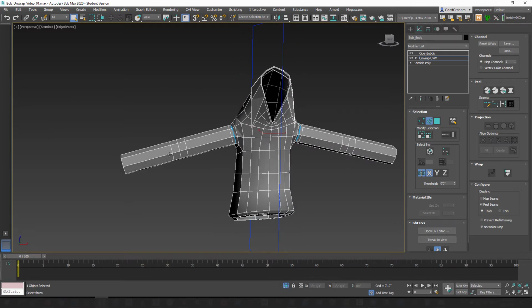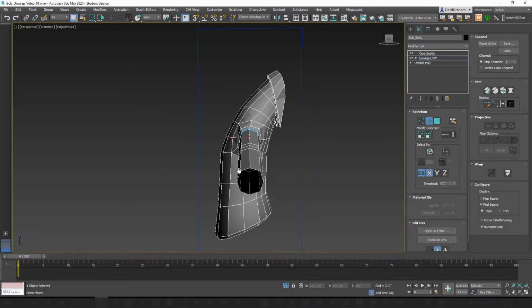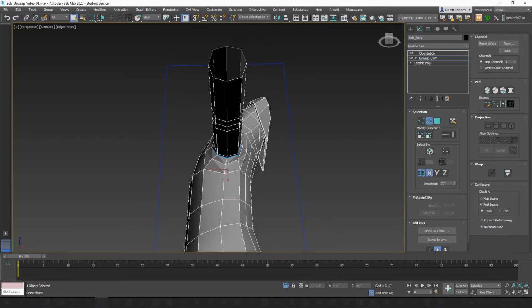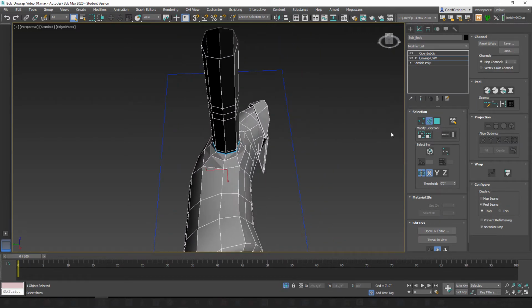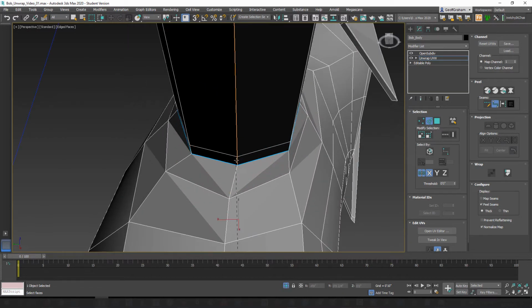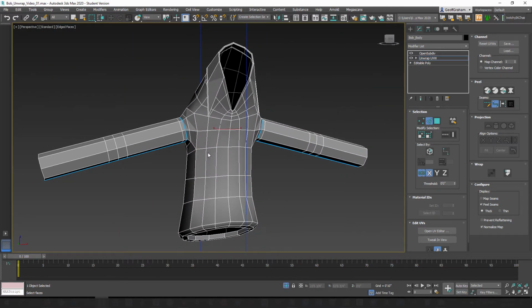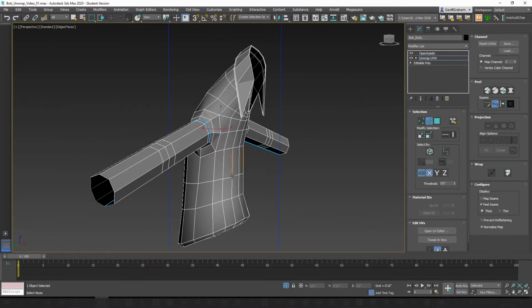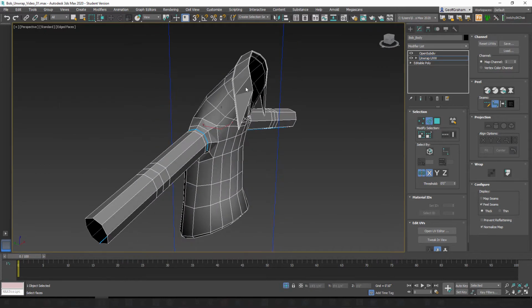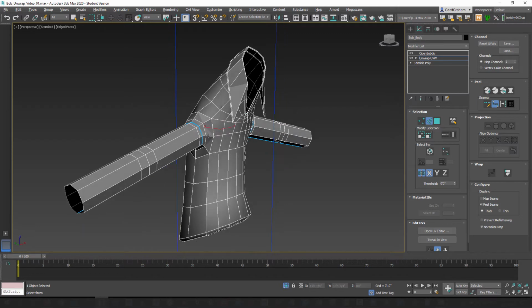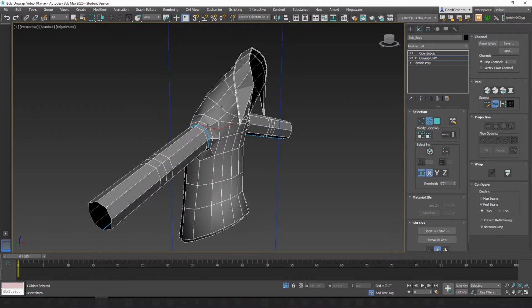So I'm going to unwrap the arms separately like this, but to peel these open we'll have to have a seam hidden underneath. So you can use point-to-point seam if you want. We'll go from here and we'll end up here so that it meets up, and then we'll be able to flatten that out. So the only other thing really now is we need to separate the front and the back of the shirt and then separate the collar. So the front and back of the shirt will be fairly easy.